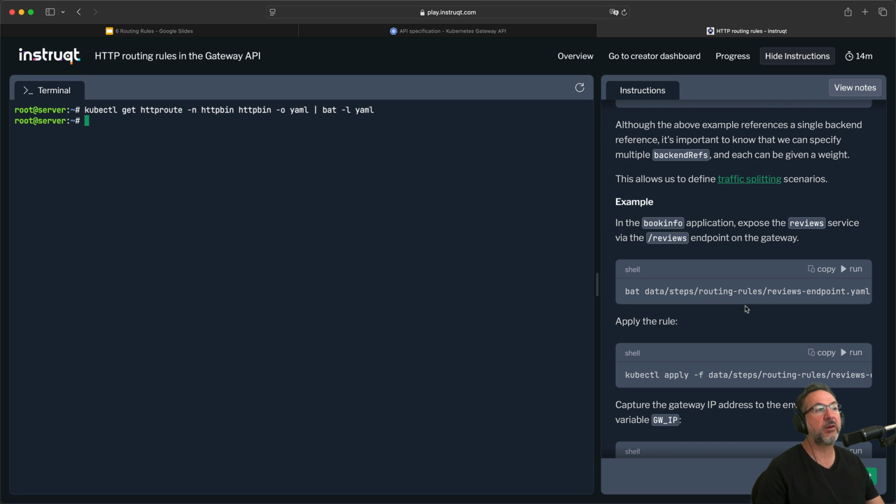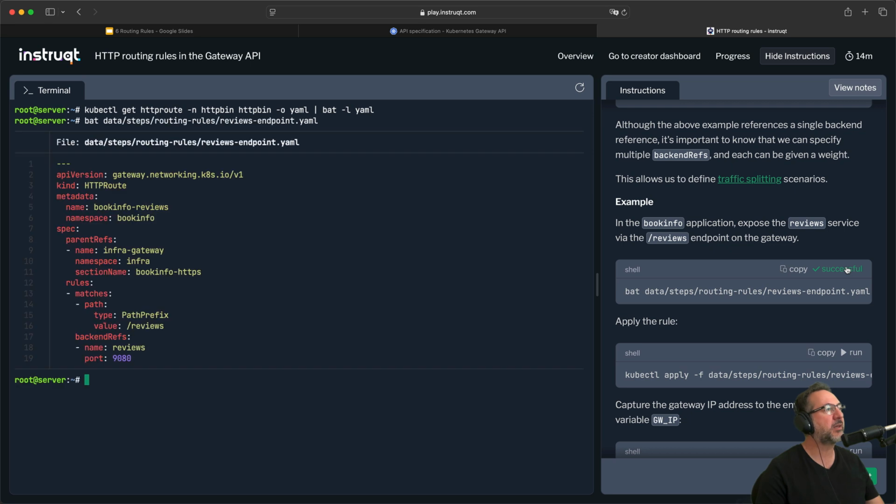When we look at the Bookinfo application, one of the services in Bookinfo is the reviews service, and there are multiple versions of the reviews service. We can define something akin to this. This is a new route, and notice that there's a match section there, /reviews. We'll talk about matches more in depth, but this is fairly self-explanatory. We're basically saying that if the gateway receives a request to that particular path, or path prefix rather, then we can route the request to the review service.